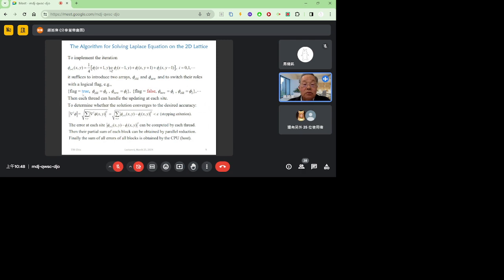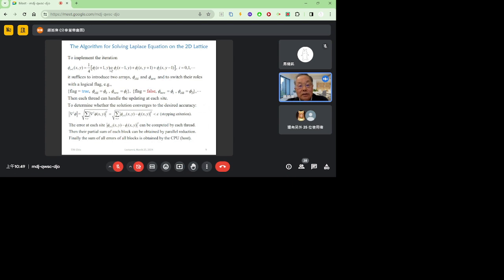When true, phi old is phi zero and phi new is phi one, but after it's updated, I flip the logical flag to false. Then phi one will be the phi new, and I update phi old from the phi new, so it becomes phi two. Each flag can handle the updating at each site.